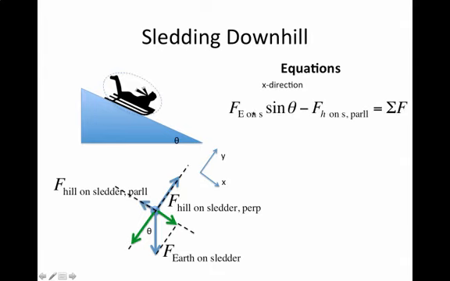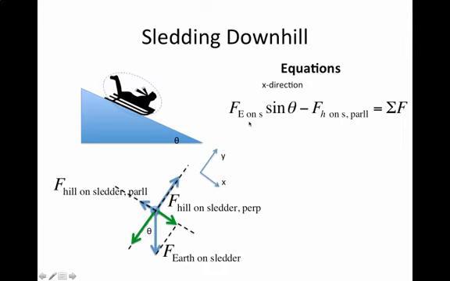Okay, I know that this is equal to the weight of the girl on the sled times the sine of theta. So I've got my equations here. This is the one from the y direction. Here's the one from the x direction that we got. And then here is my formula for friction. This is just saying that the normal force times the coefficient of kinetic friction is my frictional force.